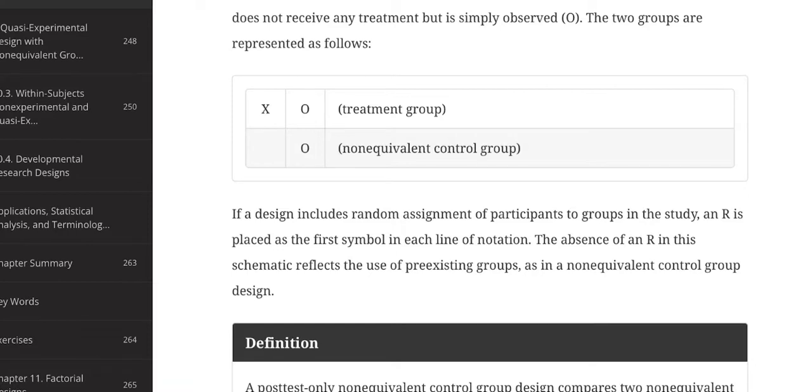The X is showing you the treatment or the intervention or the therapy or the ethics course or whatever. The O is showing you when you observe the participants. So post-test meaning after the treatment. So they have some kind of treatment, and then you observe and you write down the measurements, right? And so both groups are measured at the same time. You can see the O is the same. They're measured at the same time, and it's after the treatment. It's just that the non-equivalent control group, see, there's no X. They did not receive the treatment. They're just observed at the same time or measured at the same time as the treatment group after the treatment group has experienced it.